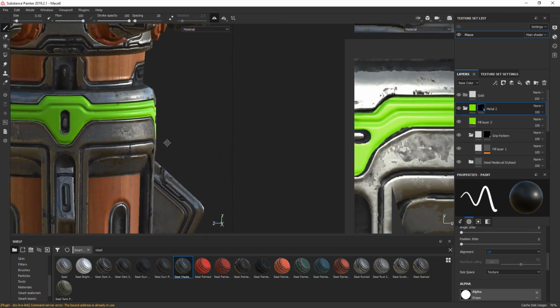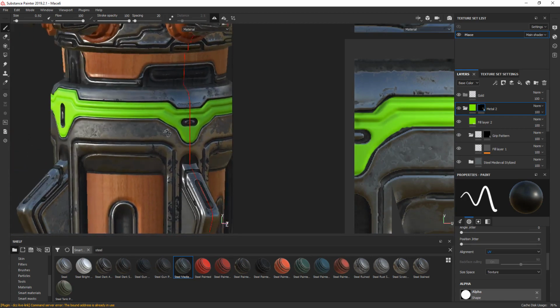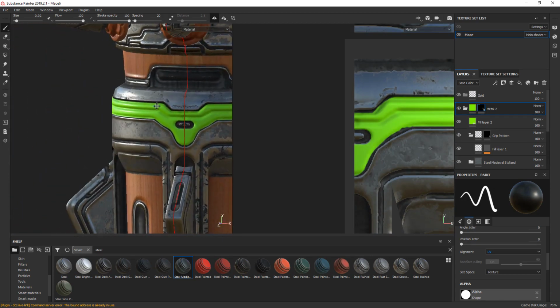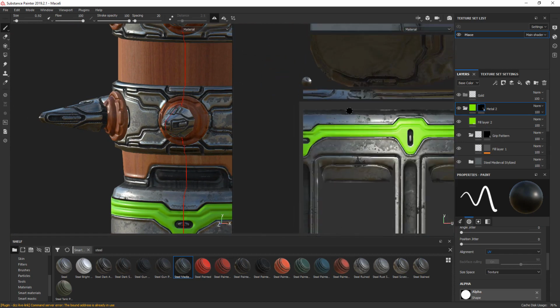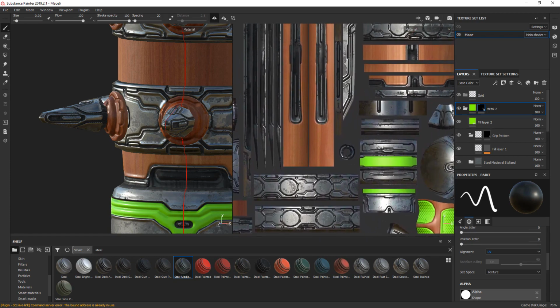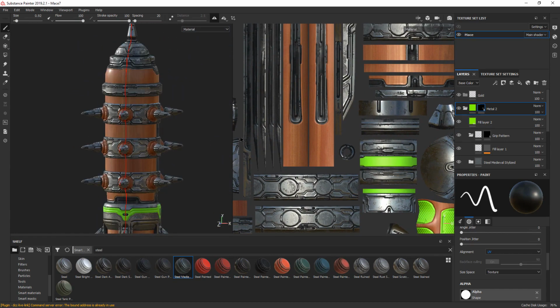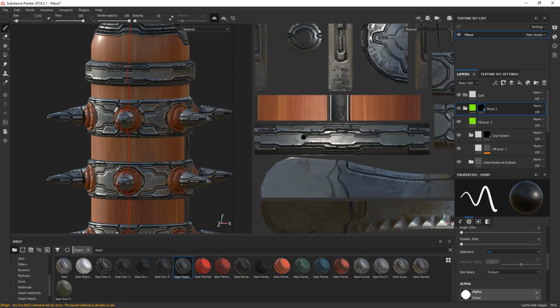Remember, we also still have our gold folder that we haven't worked on yet, so maybe these tiny details could be gold later on. We'll see once we get to that. And you might have already noticed it, the spike is still showing some wood part. We're gonna fix that later. For now, let's focus here on this ring element.